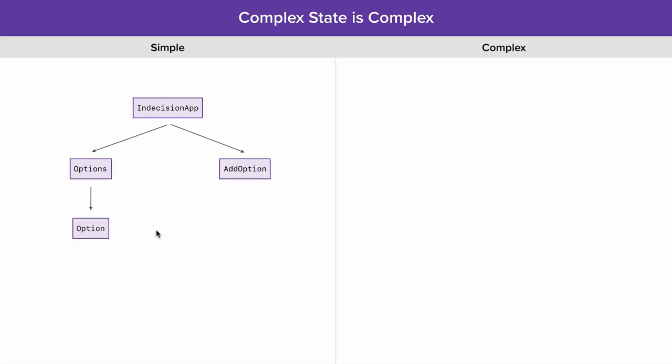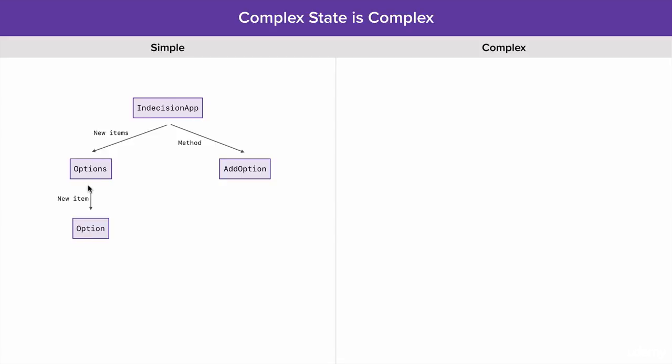Now, where did the state live? Well, the state lived up here inside of Indecision App. This was a class-based component that used component state to keep track of the changing data for our app, which was just a list of strings. This made it really easy to render everything to the screen and to respond to user interaction. We passed props from Indecision App down to its children. For add option, we passed a method it could call in order to add a new item. Options needed the array of current options, so we passed that down, and option needed the individual item, and that got passed down as well.